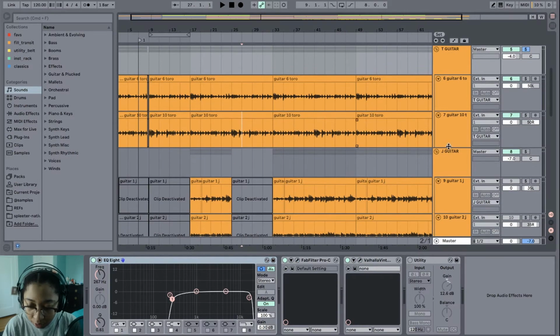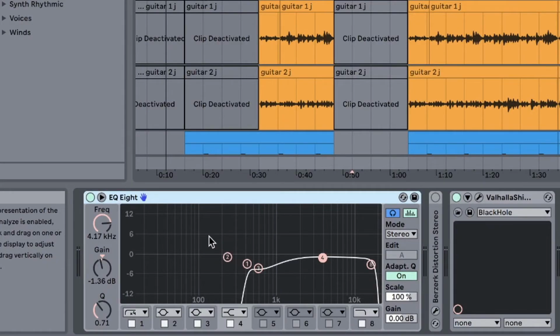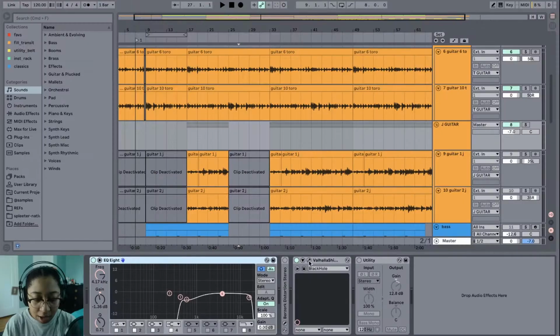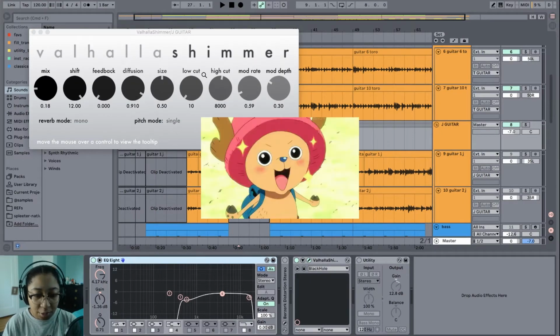And onto the J guitar, very similar processing wise, it's just that I took out more lows to give the J guitar a light and airy feeling, and added a slightly different reverb just to give it a more shimmery space.